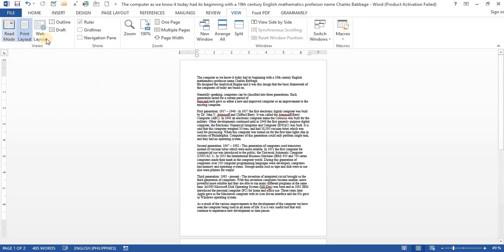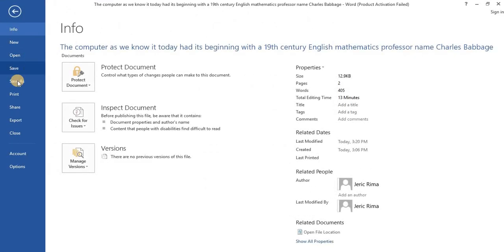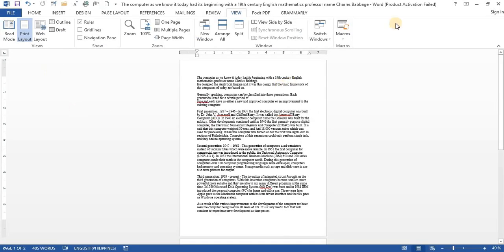Now the other way of saving your document, if you have the Save icon here on the Quick Access toolbar, you may click that if you want. Now, how to close the document? Closing a document removes it from the screen. MS Word will ask if you want to save any changes made before the document is closed. Now, you may click the File menu and then click Close here. Or, you might just simply click the Close button here at the upper right corner of the window to close your document.